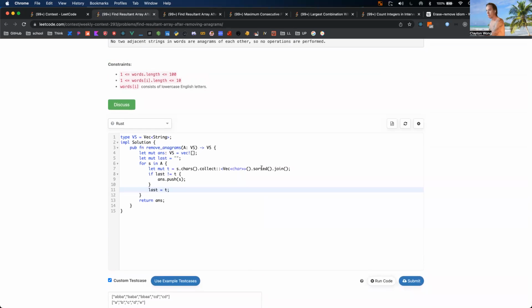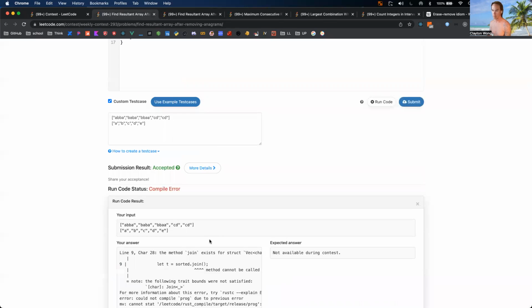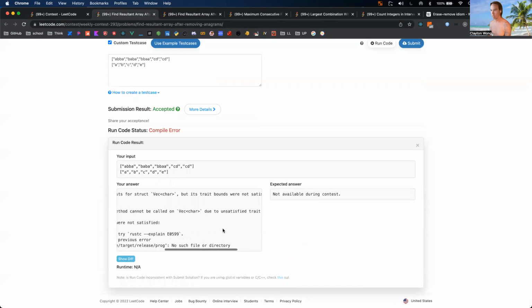All right, let's make sorted mutable, equals this guy. Sorted dot sort. All right, let T equals sorted dot join. Does that work? I don't know. Join.